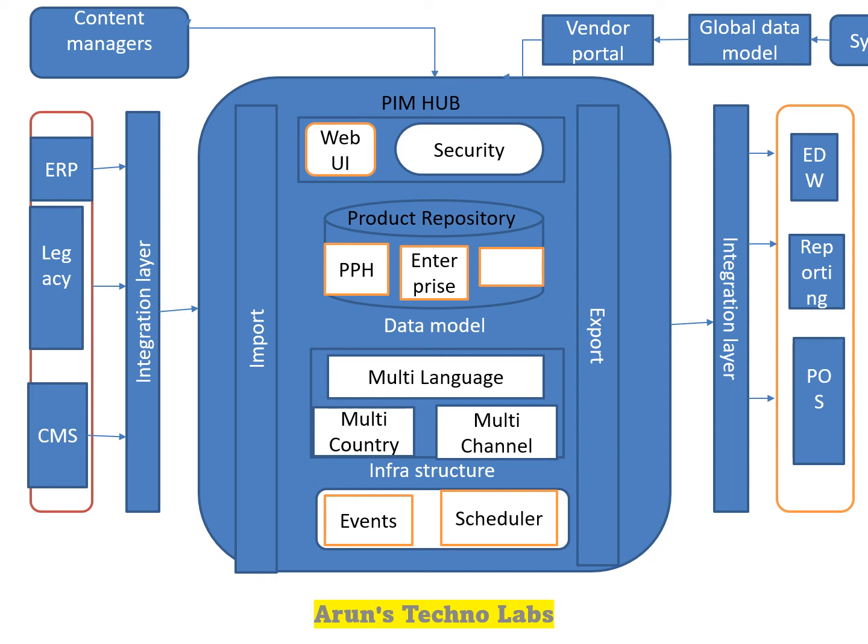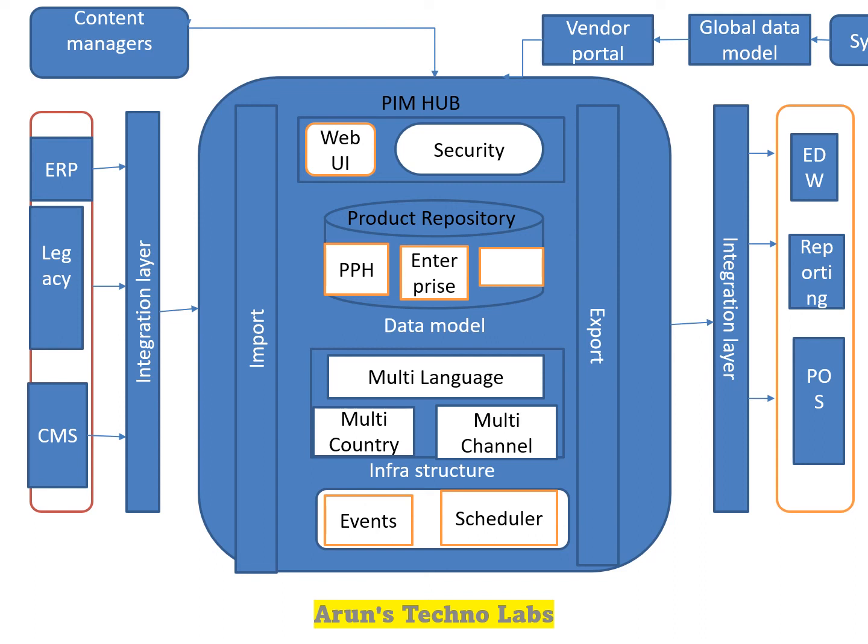Then this is exported again to the integration layer. It can be like reporting, point of sale. So like exporting, how you are doing import, API interfaces will help with the endpoint. You need to connect to the endpoint for import and export inside the STIBO configuration. You just need to add the import URL and export URL, and connect to all the legacy systems as well.